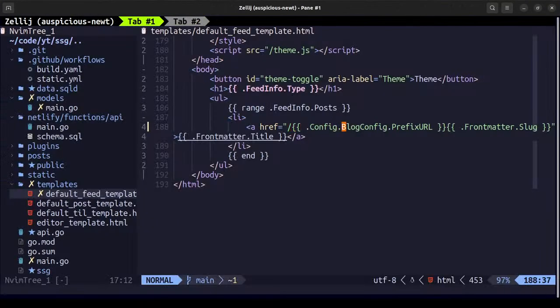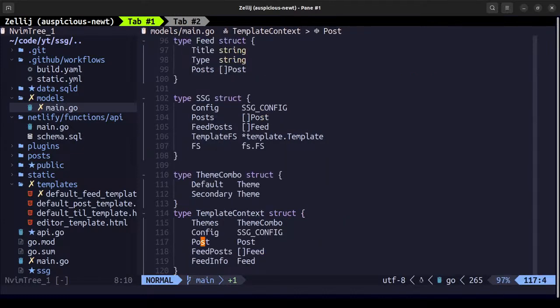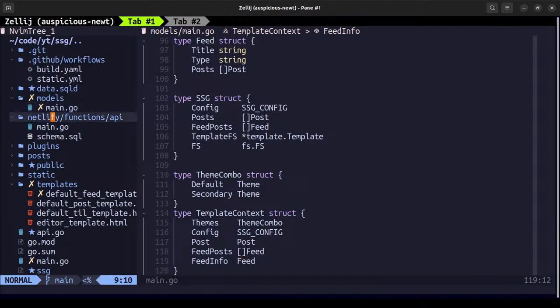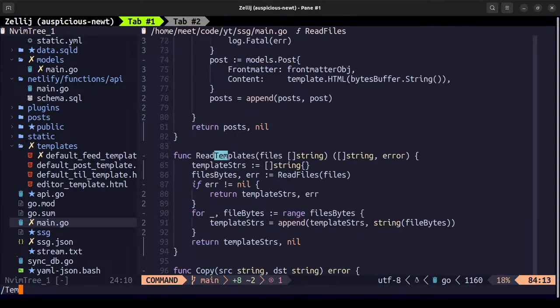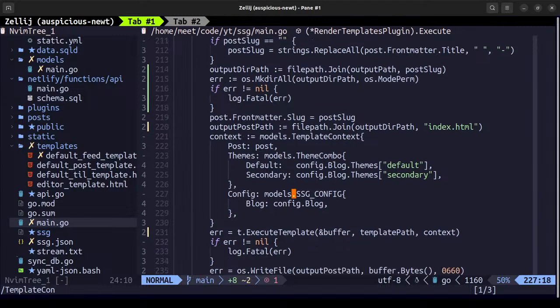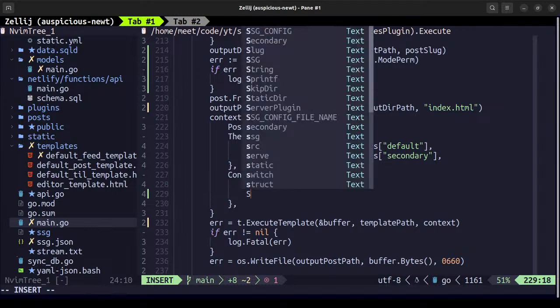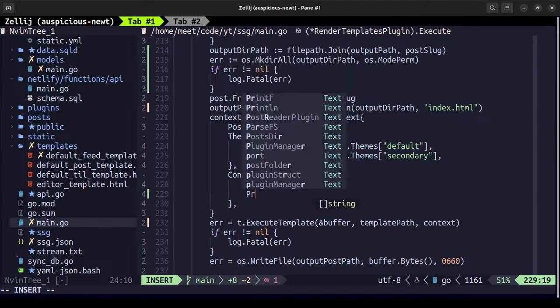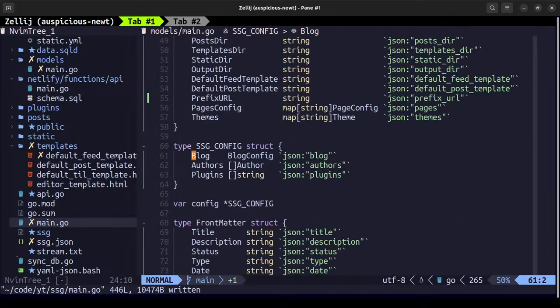So let's remove one public folder. We are not able to do this block config. So template context. Let me see where we're using template context. We are actually passing that prefix.